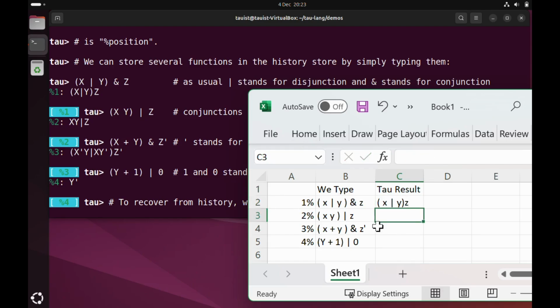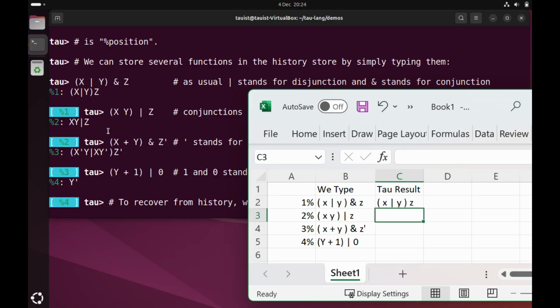Now you might ask me why we type x or y and z, but in the result it's without the and. In Tau, it is removed. It's understood that if there is no symbol, it means it's an and. Okay, so that's it.